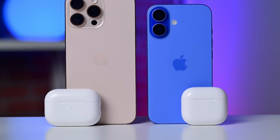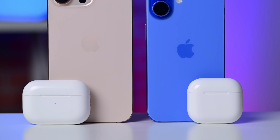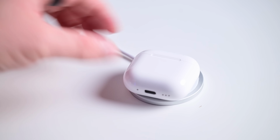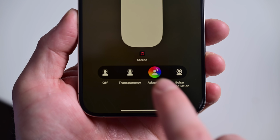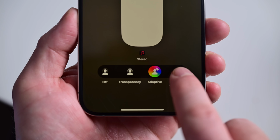If you can spring it, I'd highly recommend the mid-tier AirPods 4 for $179. For that $50 difference, you get wireless charging, ANC, conversational awareness, and better support for Find My with the speaker in the case. Trust me, you're going to need that speaker in the case. I think that makes these versatile enough to warrant that price increase.